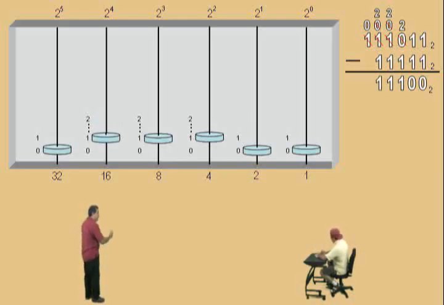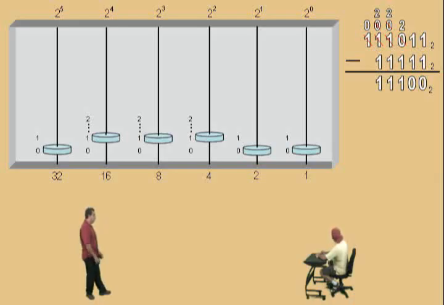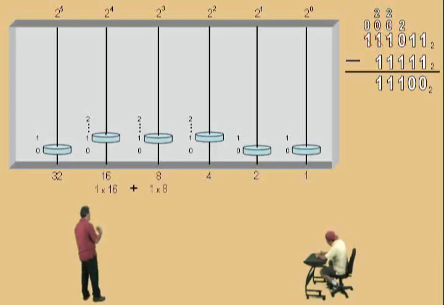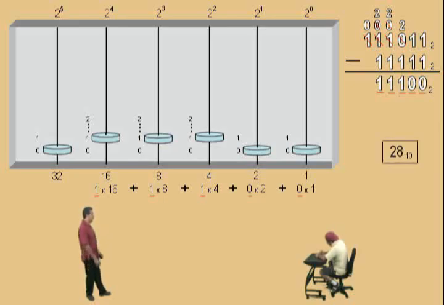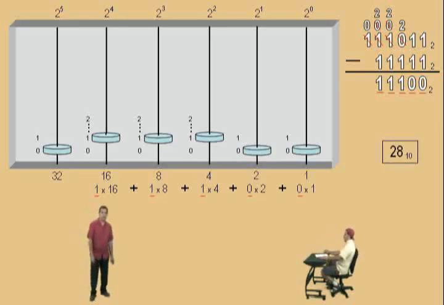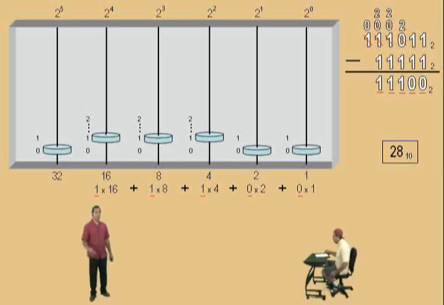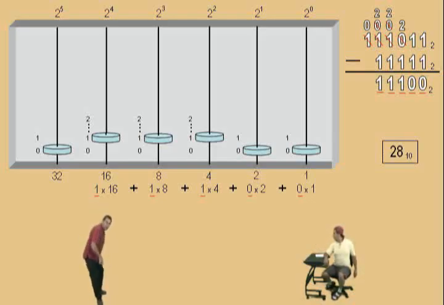Very nice, Charlie. Notice we have nothing left in our 2 to the 5th power place value, so that's just a 0. And there's our result: 1, 1, 1, 0, 0. We have 1 of these 2 to the 4th, 1 of these 2 cubed, 1 of these 2 squareds, 0 of those 2 to the 1st powers, and 0 of those 2 to the 0 powers. There's our digits — 1, 1, 1, 0, 0. And if you multiply and add, you should end up with 28 base 10. That completes our 3-part video series on adding and subtracting numbers with different bases. It's not bad — you've just got to practice and you'll be fine. That's it for today — we'll see you again soon.